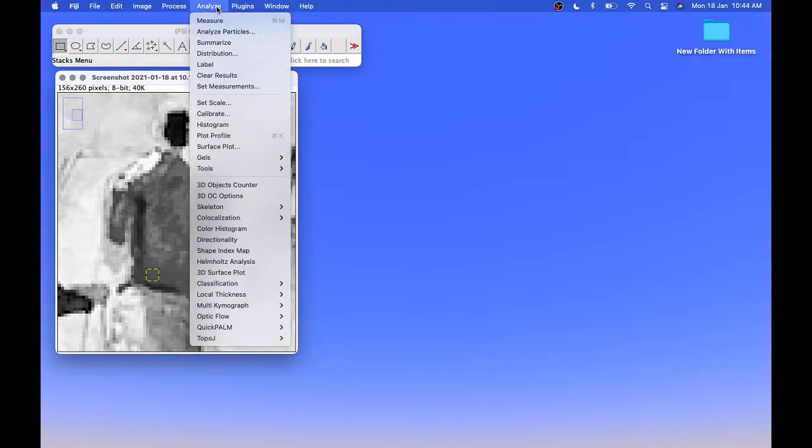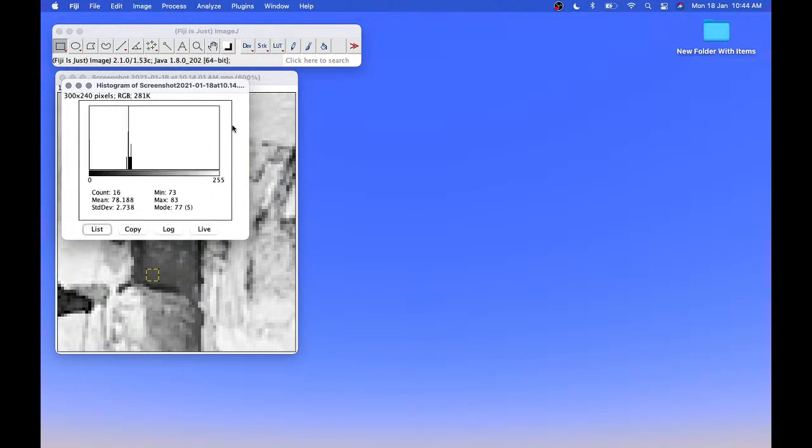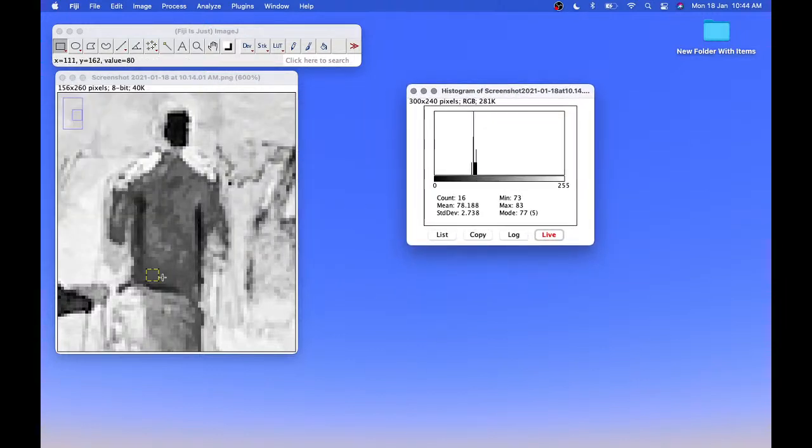Okay, and now I go to analyze and I go to histogram and I click on live. So it gives me the histogram only for this part. Now the beauty is this, that if I shift it, my histogram will change. Can you see? It has slight variation. I can shift this entire thing at some different place also. Let me select a small patch here, and you can see that there are some variation. This is more uniform, so I will stick to this small portion.